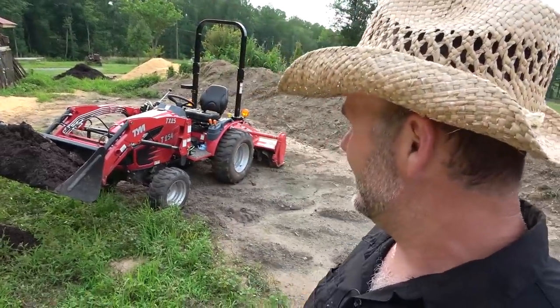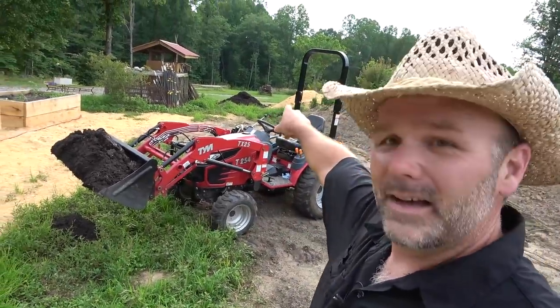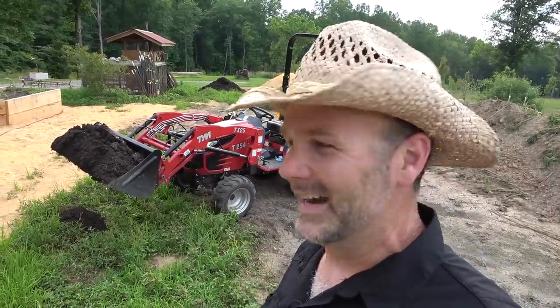So first thing we're gonna do is take Little T. This is Little T, and we're gonna scoop up that compost. There's a pile back there, and we're gonna spread it out on here, and then we're gonna drop the tiller in the ground. Right on.